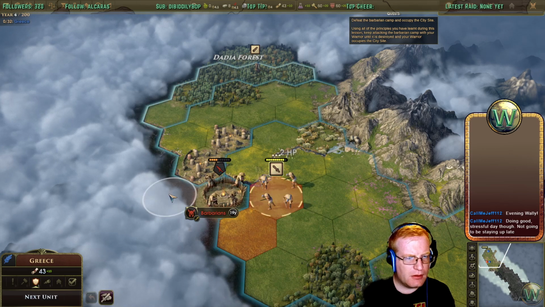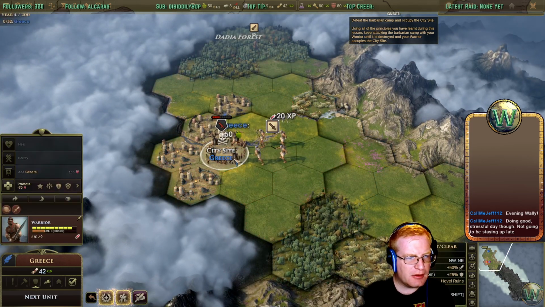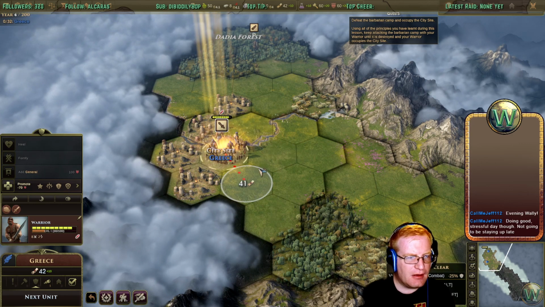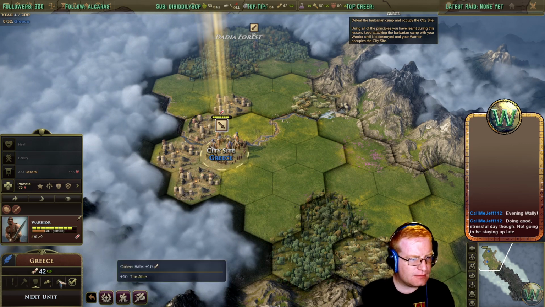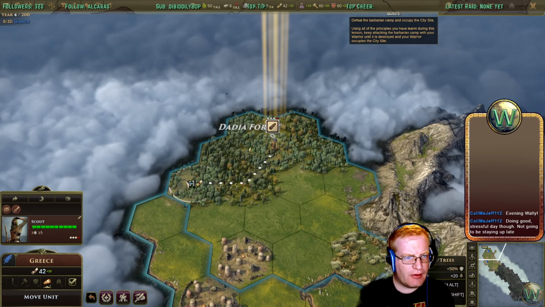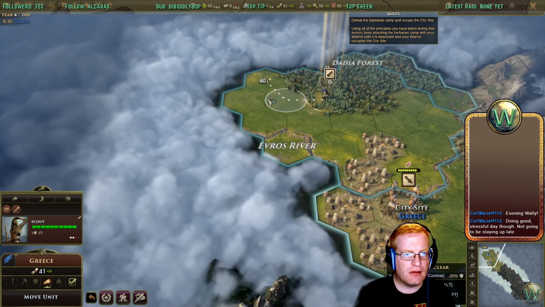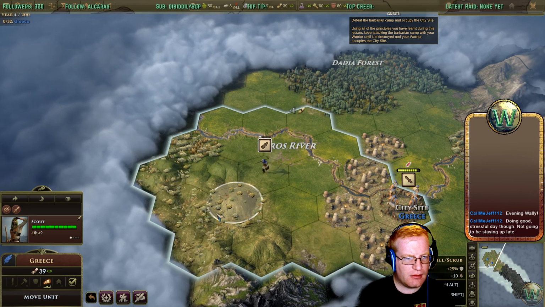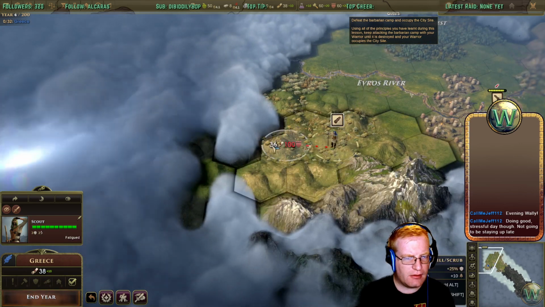Okay. Barbarian's turn. And yeah, you did great, Barbarians. Good job. And now you're going to die. There we go. We have claimed a city site. And let's continue exploring this valley. Maybe we'll go this way instead. It's thundering and lightning. Very, very frightening.